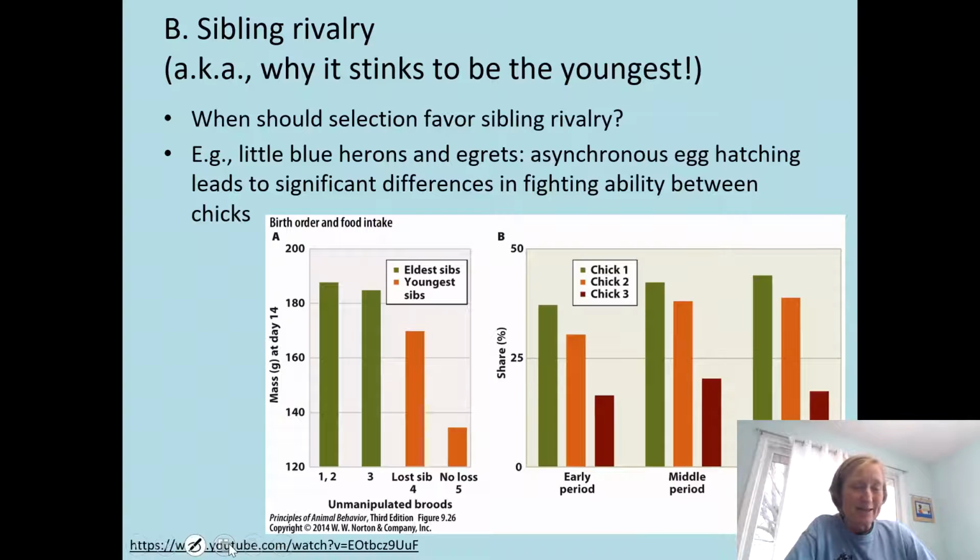If you want to, you can take a look at this video. This shows a video of a red-shouldered hawk nest, and in the nest is one hatched offspring and one that's just hatching. My sister studies red-shouldered hawks. She has a PhD in ecology and wildlife ecology, and she studies reproductive success in red-shouldered hawks that live in cities and in country environments. And she sees this kind of sibling rivalry all the time. Because of asynchronous egg hatching, the oldest sibs have by far the best chance of surviving, especially when there aren't very many resources.